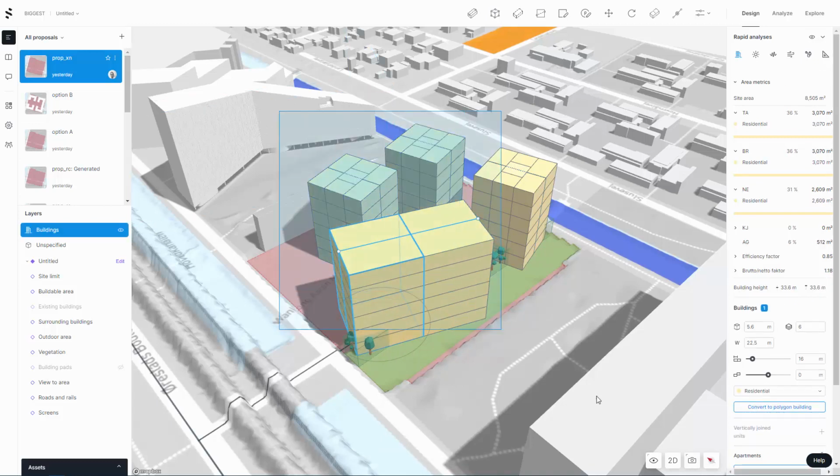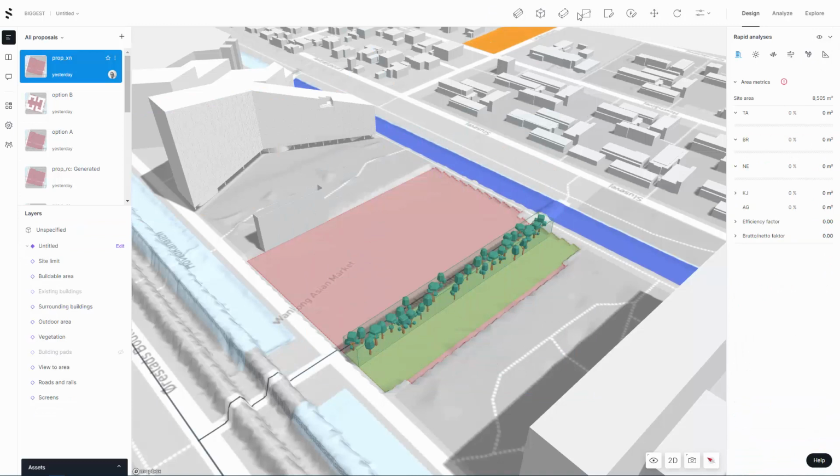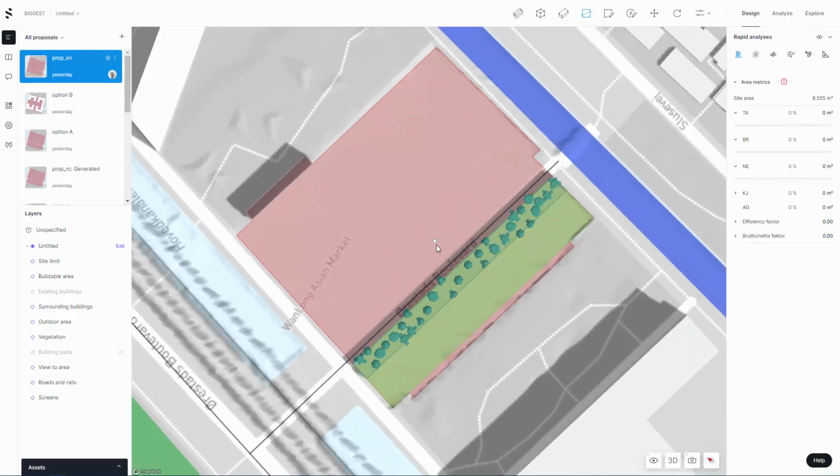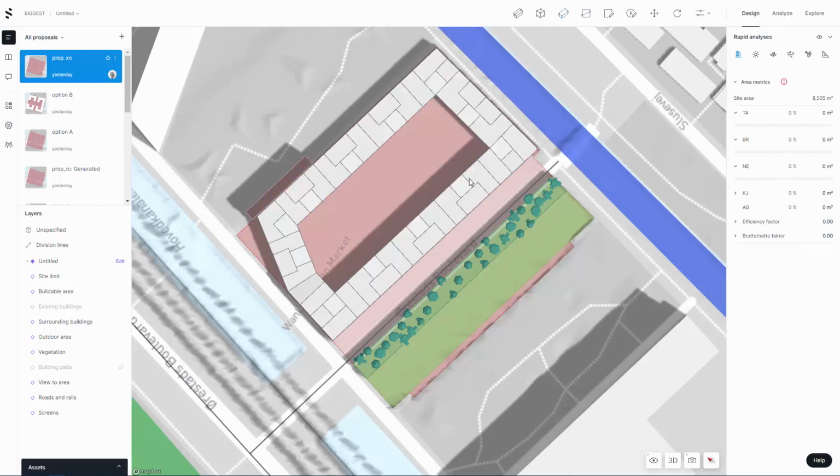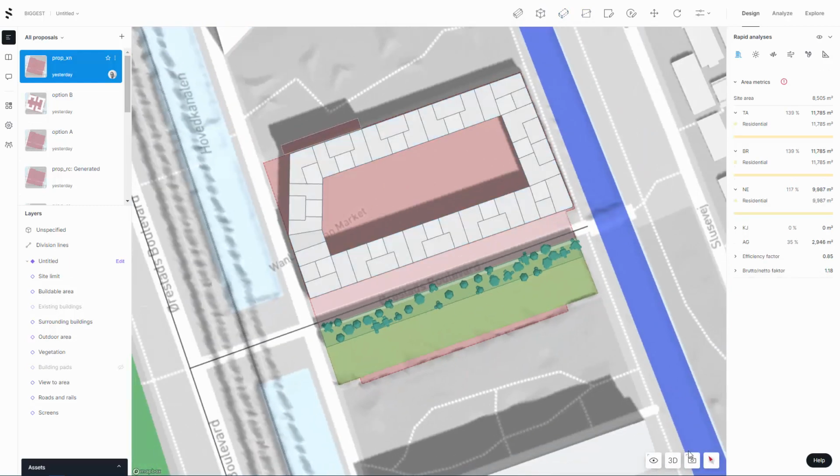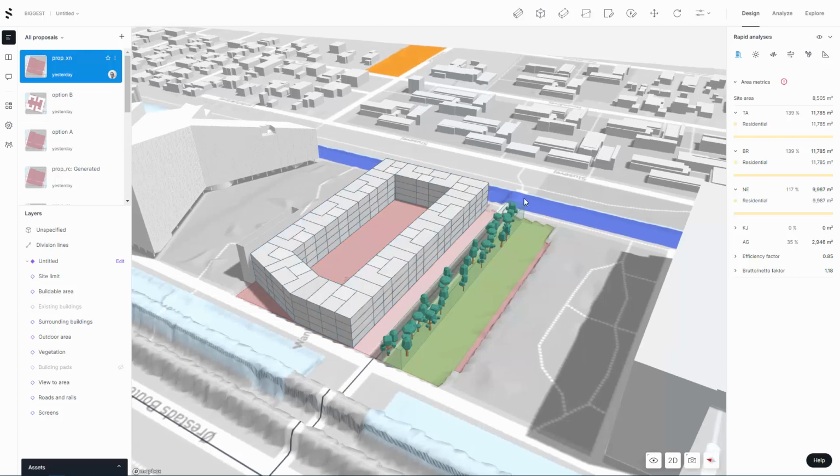Okay, so just get rid of that again, and we now have division lines, so you can divide this up a little bit. So before this filled the whole site, so I want a division line to perhaps be in here where that road is. So we can add that, and now when you come to do the auto buildings, you can see it will fill that site as needed. Just got to go back to 3D, so it's a handy little tool.